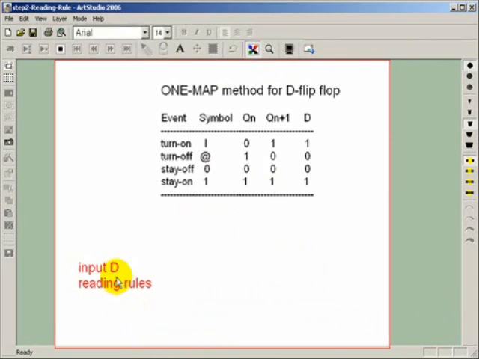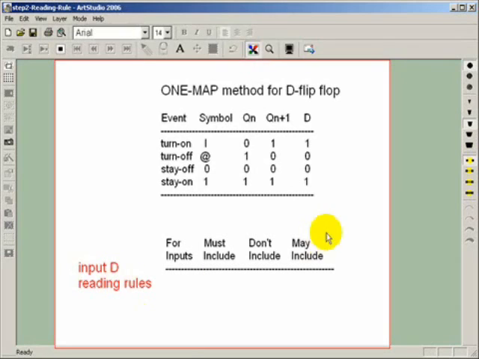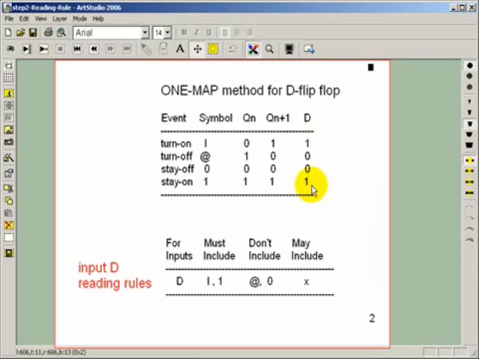In order to derive the input D of a given circuit, when you group it in the usual map method, you enclose the 1 and you avoid the 0. So the corresponding 1-map is you enclose the turn on symbol and stay on, while avoiding the turn off and stay off symbols. So that is the meaning of this reading rule.